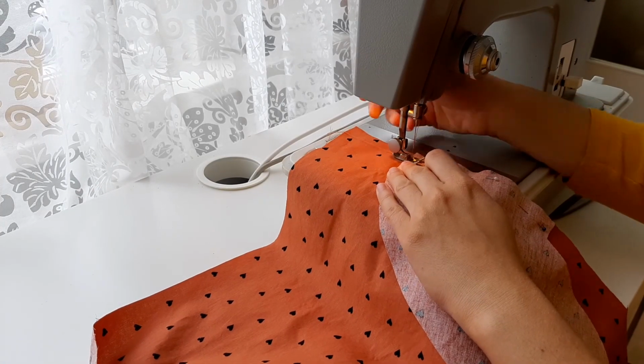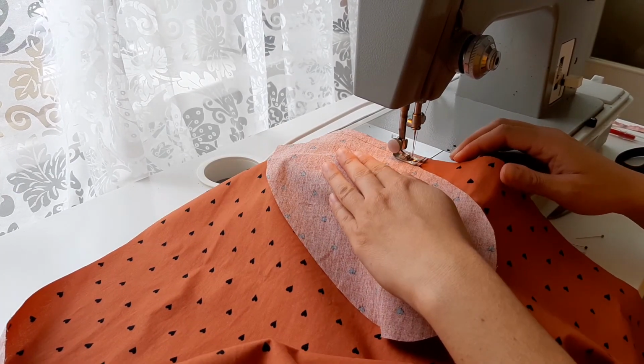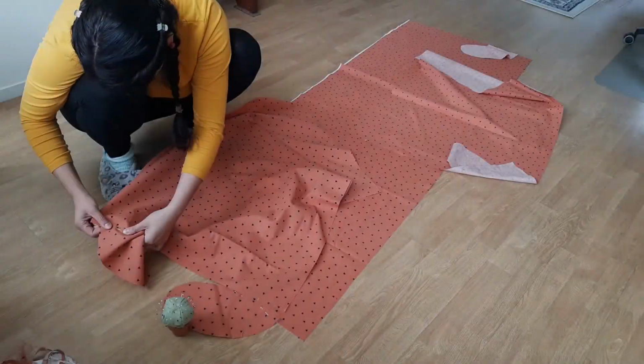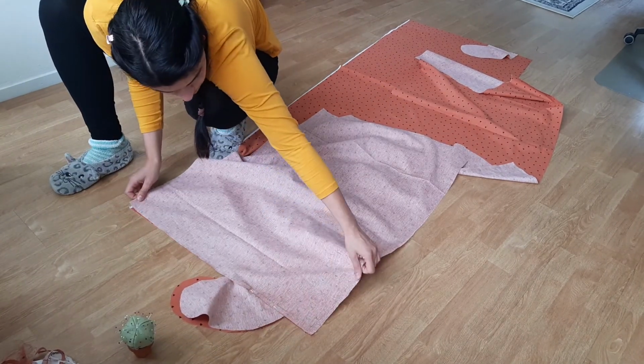And sew them on. Later we will align the side seam with this pocket seam. Now I need to pin the side seams and pockets and sew everything together.